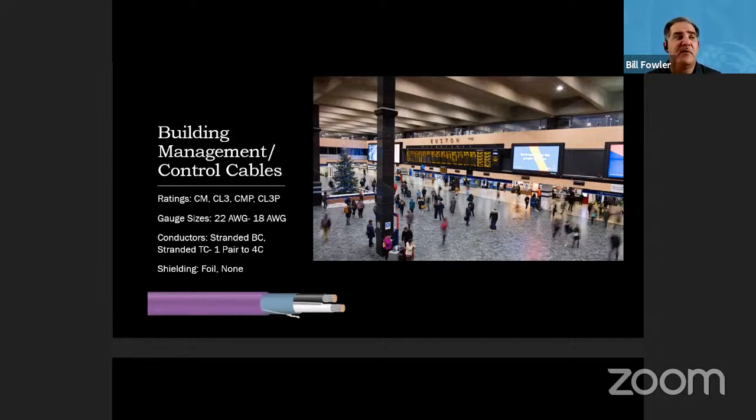So we have a lot of cable, but you're going to see things like this purple here. Remember the purple in the lighting control. This purple means it's some kind of control system. You'll see that drain wire in the center and on the exterior, keeping the interior drained off, don't let it get out, and nothing to get in. Because these could shut the lights off in a building or turn off HVAC, and these are critical systems within a building.